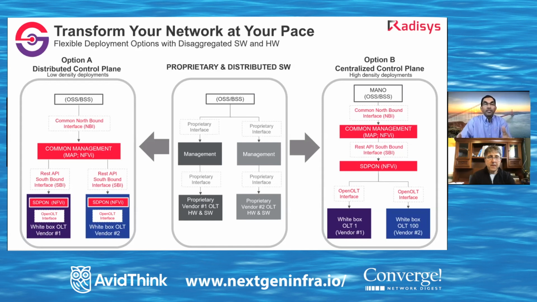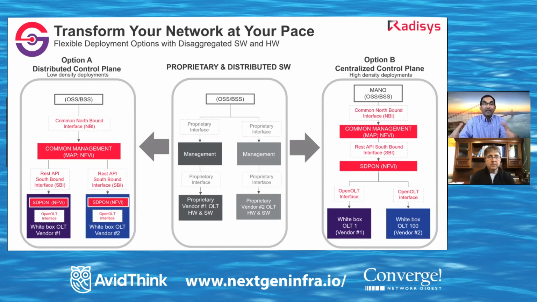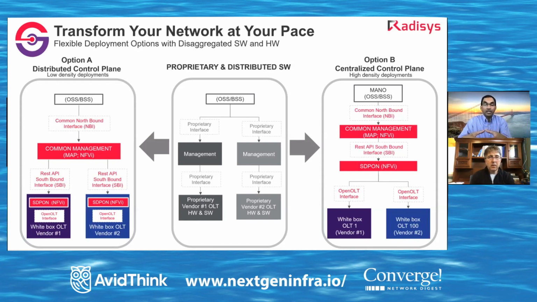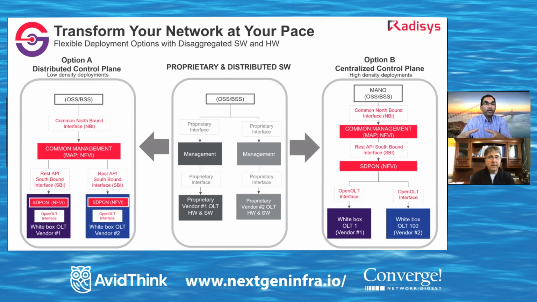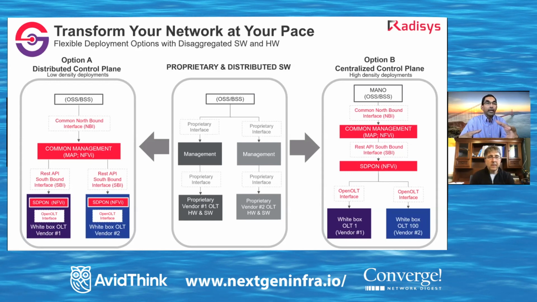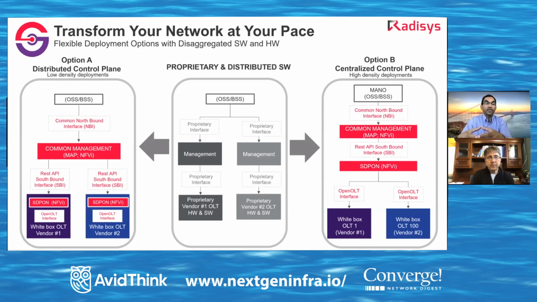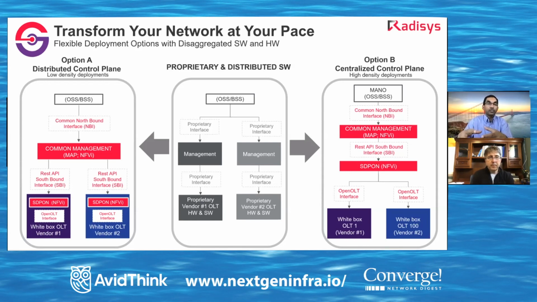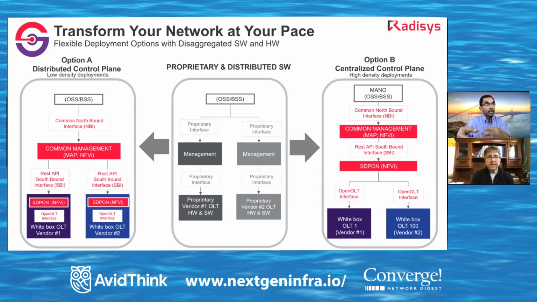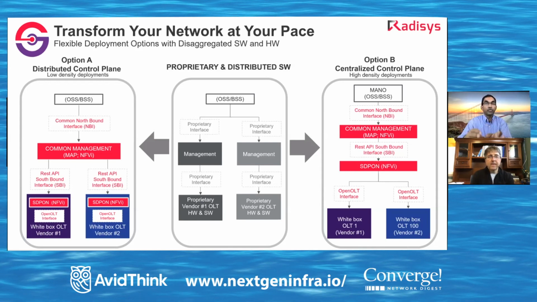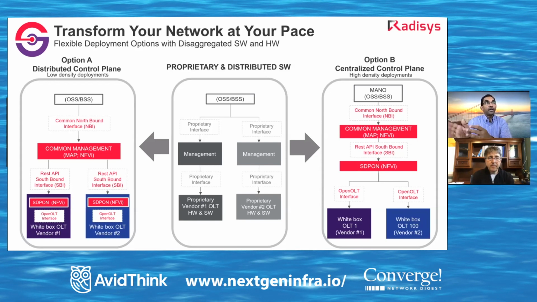Yes, obviously, to start with, disaggregation itself is a big step, and we expect that it's going to be a phased approach where you disaggregate the software. You probably go to a distributed control plane to keep the network operations just the way they are. And once the operations folks are more attuned to the IT technologies and the IT folks are more attuned to the network technologies, we see a move towards centralized control plane only if needed and where it makes sense.